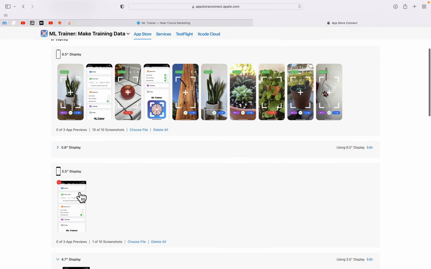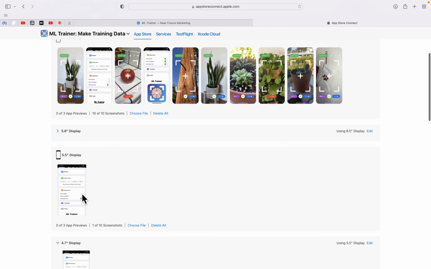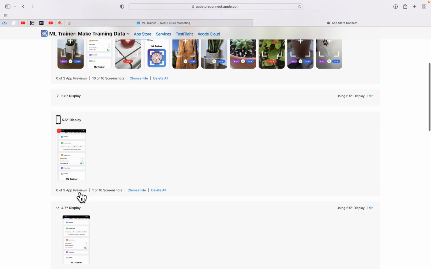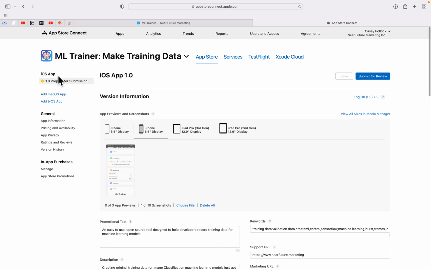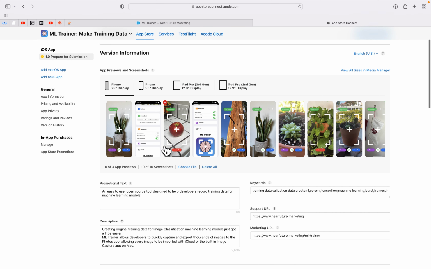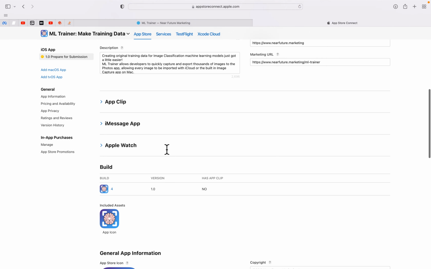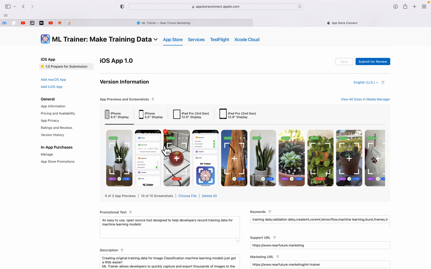Honestly, this is something that I didn't learn from anyone else. I just kind of honed it over the years from submitting so many apps to the App Store. So definitely please take this. I think this is a gem. I think this is a really hidden secret of app development because coding is great. I love coding, but once you actually upload all of your code to the App Store, you will need some screenshots, and you don't just need the screenshots for the devices you have. You need screenshots for everything, and it really is time consuming. I would say it's my least favorite part of the process, but at the same time, it lets me know that, hey, this really is a finished app, and you can take screenshots and sell this in the App Store.